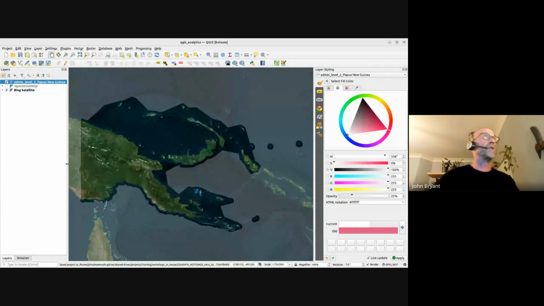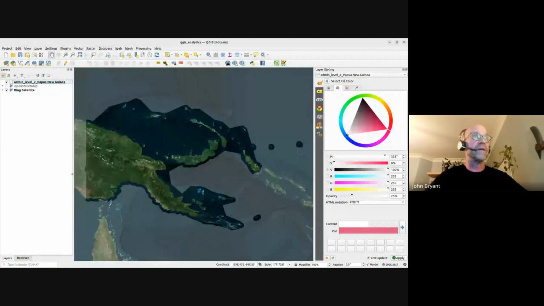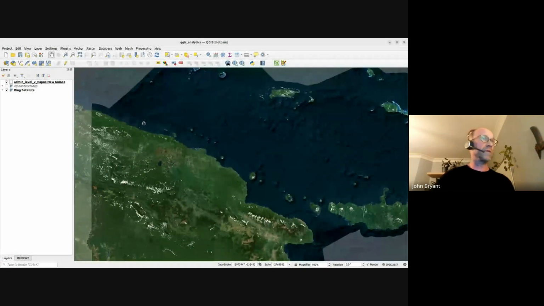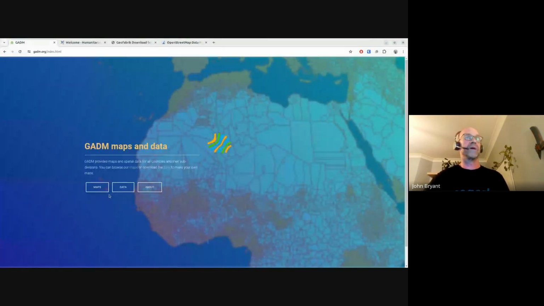Okay, one more layer to set up here. What I've loaded here is the national boundary, including the maritime boundaries, but a lot of the analysis we're going to be doing is going to be based on land areas. So I want to load a polygon layer that constitutes those land areas for this country. And so I'm going to use a data source. So I've just got a few data sources for data that I'm going to use in this demo here. And I'm just going to show you each of them, introduce them as I bring them in.